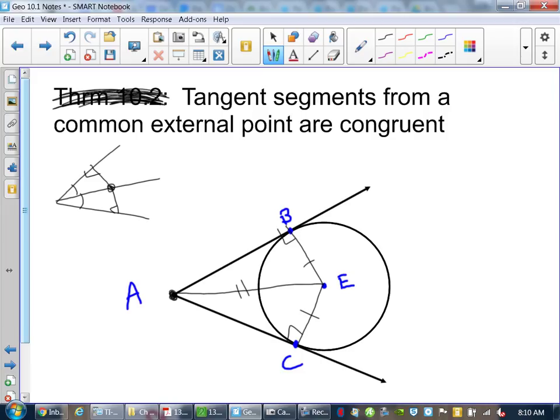It all comes back to what you've done before. This is the exact same thing, but we're just drawing a circle in it. It's the exact same property as an angle bisector from before. What's different? We put a circle in the middle of it. Everything else is the same. So as weird as this looks and as odd as this sounds, you've done this. It's just got a different piece of a diagram to it. That's all.